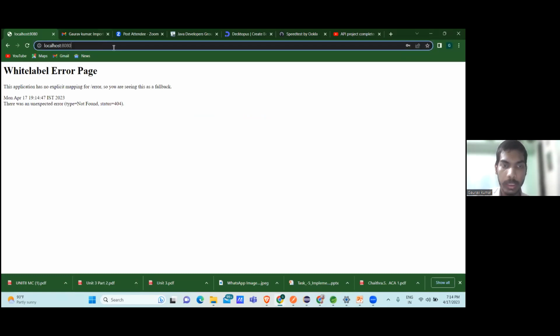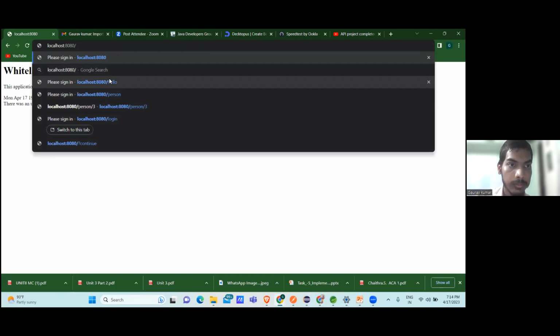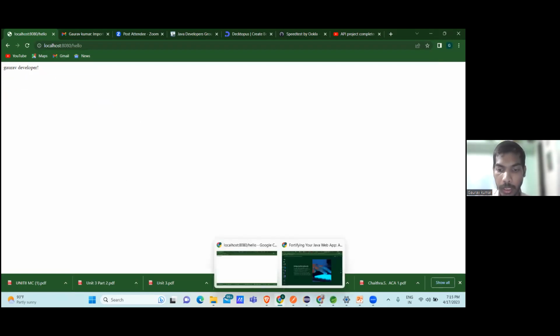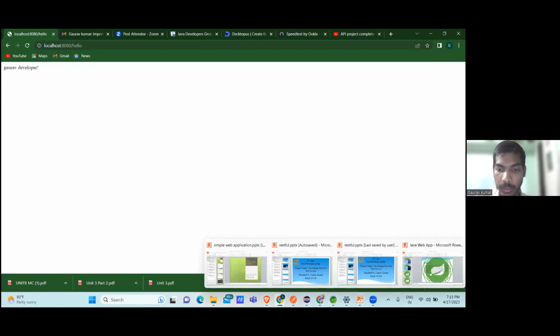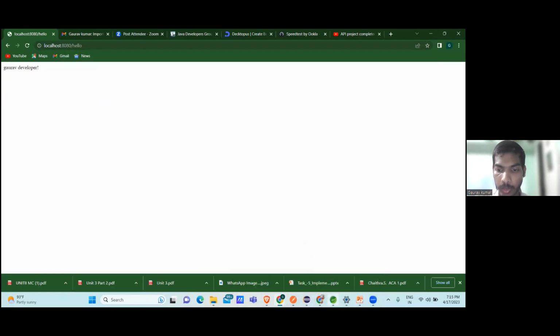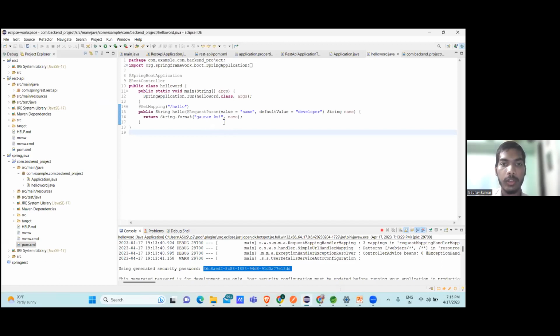Okay, this is showing like that, and I will just... Yeah. So I got Gaurav as a developer. Here is also the same thing I have written in the program. Yeah, I can see, as I can show, this is Gaurav and the developer. So this is all from my side. Thank you for giving me this time.